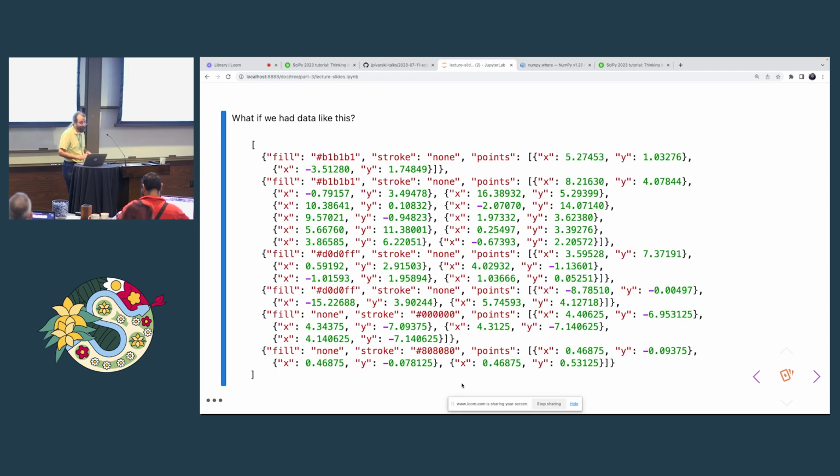Or what if you had data like this? This comes from an art program, like SVG graphics turned into JSON, where you've got numerical stuff that you'd like to apply some numerical algorithms to in an array-oriented way. But this is coming in a structure that not only has variable lengths, because these are polygons which could be short or long, but also it's embedded in something where you've got meaning like x values and y values.